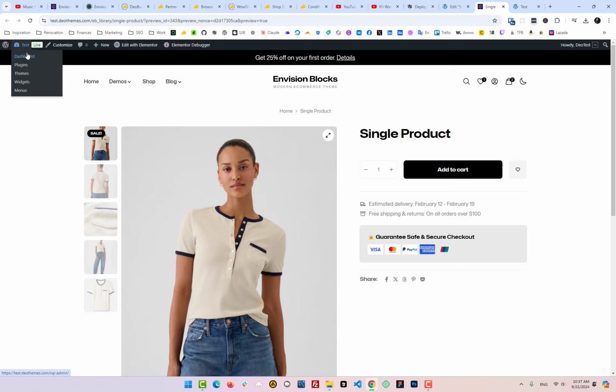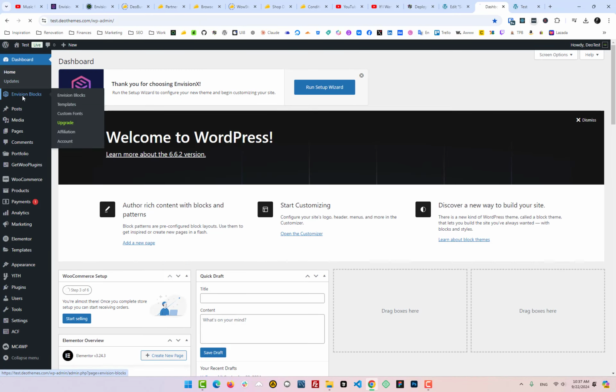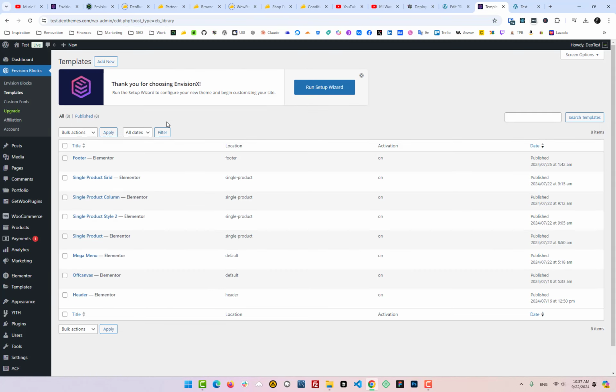You can also go in your dashboard, click Envision Blocks and go to templates, and you'll see all the Elementor templates for footer, mega menu, header, single product, and so on.